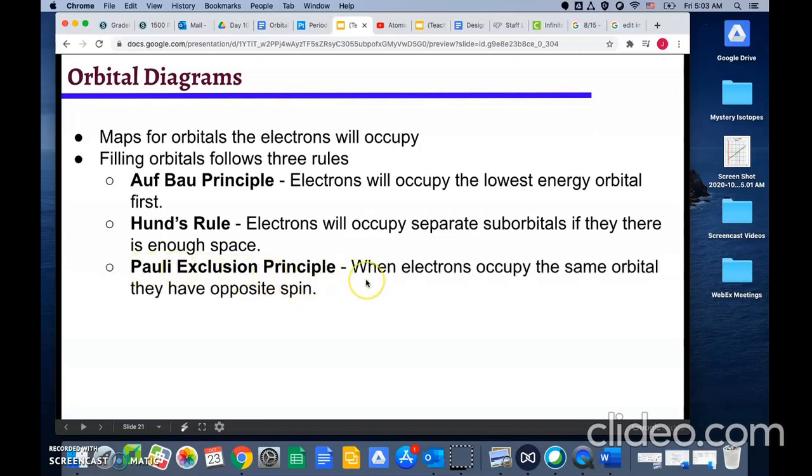Next up is the Pauli exclusion principle. When electrons occupy the same orbital, they have opposite spin. So now I'm going to show you when there's just one box, a lot of times you'll end up with 2 electrons in that box. And we always draw 1 electron pointed up and 1 electron pointed down to show that they're spinning. I don't know if you knew this, but electrons have spin. And we draw 1 up and 1 down to show that they have opposite spins. So one you might think is like spinning clockwise and the other one's spinning counterclockwise. Or if you play tennis, you might think 1 electron has top spin and 1 electron has back spin.